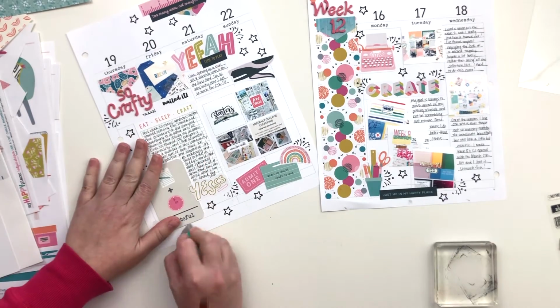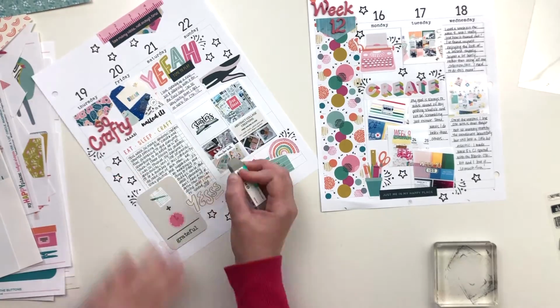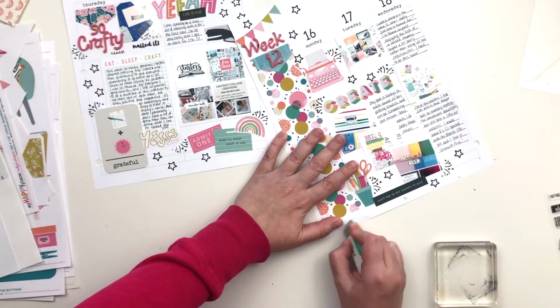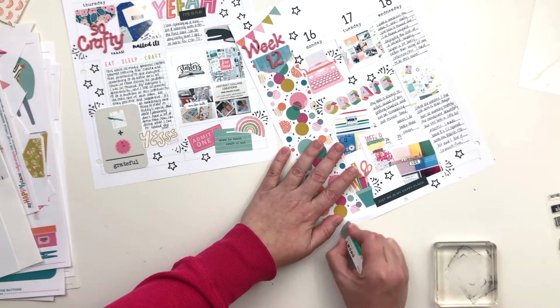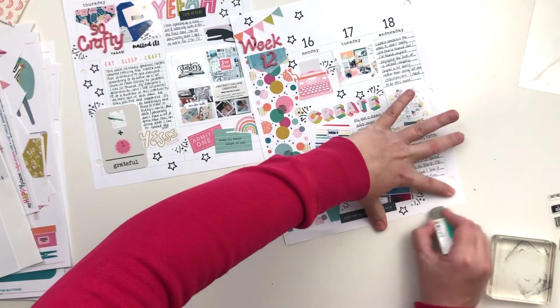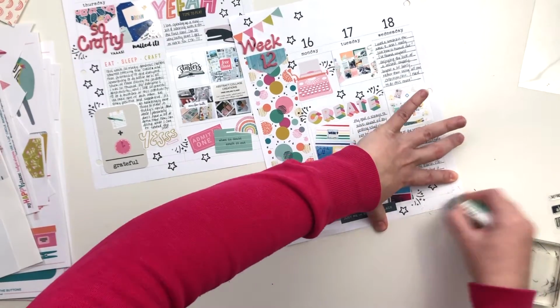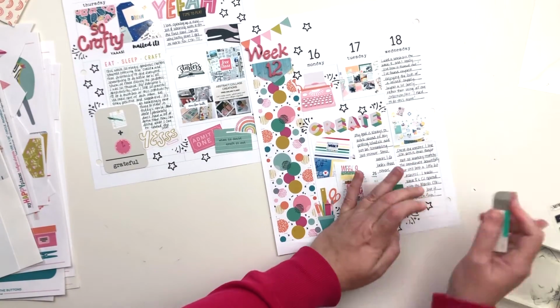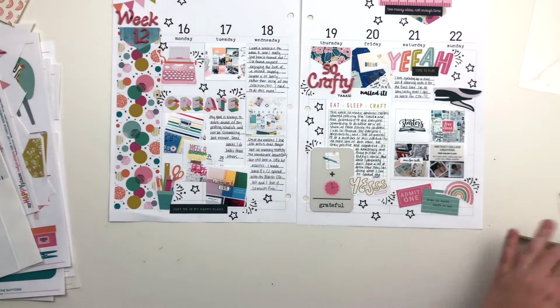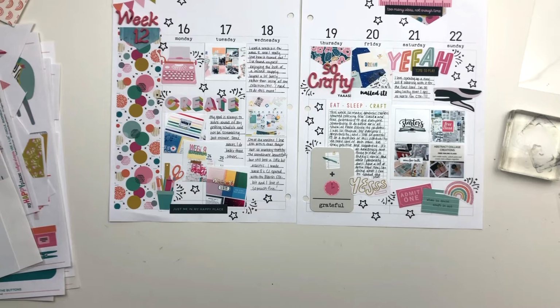Oh, you can see, as always, I made a complete mess of the stamping. I am the messiest stamper on the planet. I can pretty much guarantee that. So somehow I got ink on my fingers, and then I touched the pages, and I didn't even realize at this point there is ink on the thickers as well. Those foam thickers now have black ink on them, and I have to go back in and try and clean it off later on, but I didn't even realize it until I was taking the photos.